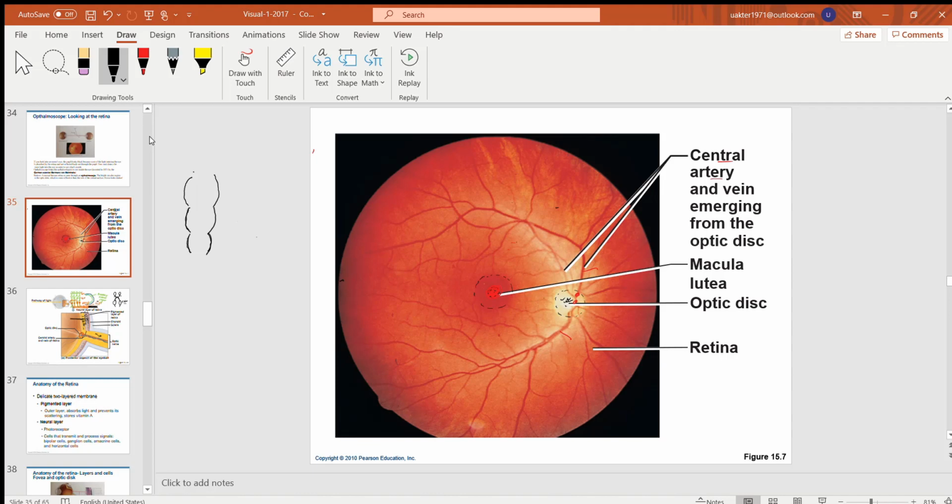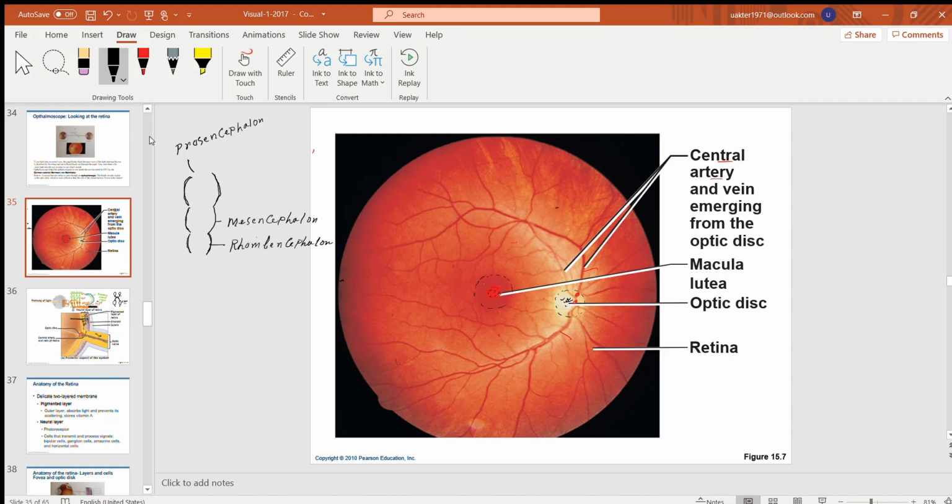This is called, anybody remember, the prosencephalon, the top one, right? And this middle one is called the mesencephalon. Just repeating. And the lower one is the rhombencephalon. So different brain parts come from these three vesicles.